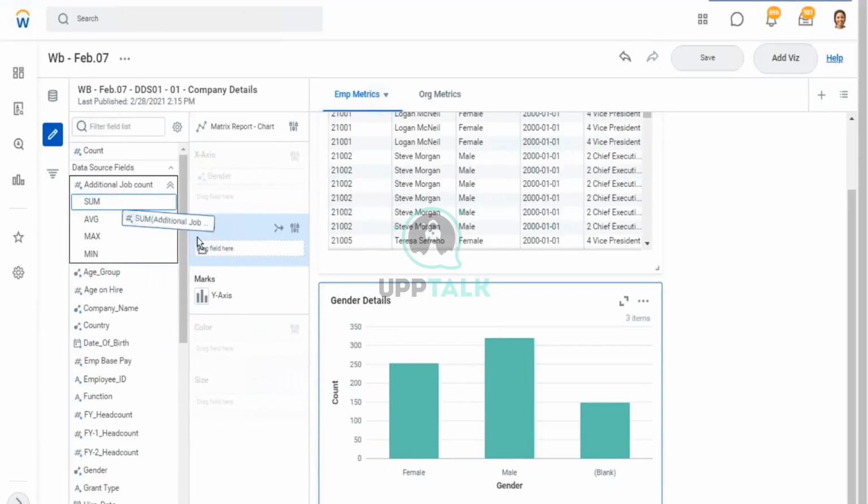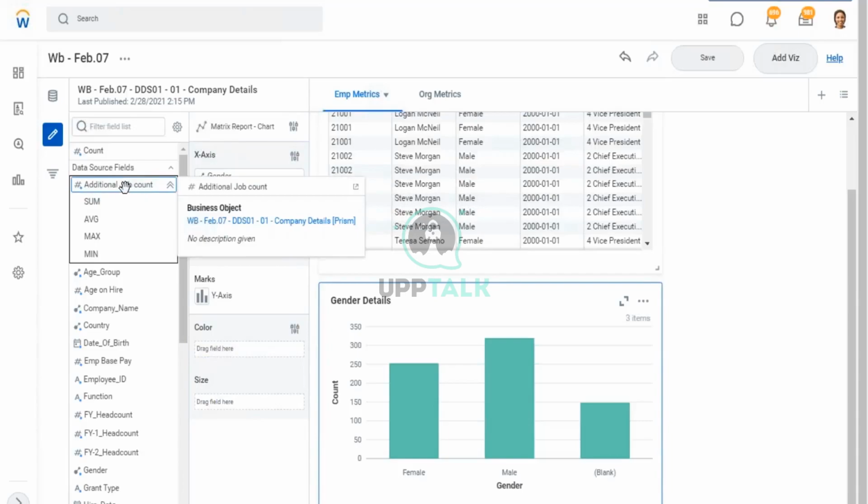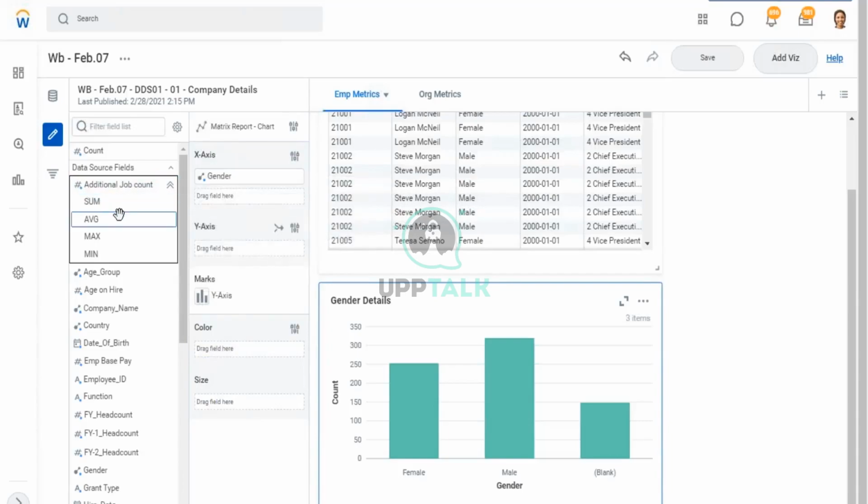Because I'm pulling a summarization field, only this area is highlighted. I cannot paste it here. But if I pull the additional job, that can be placed here.